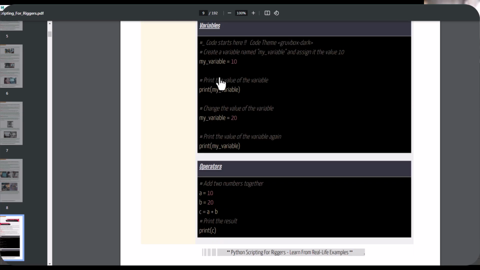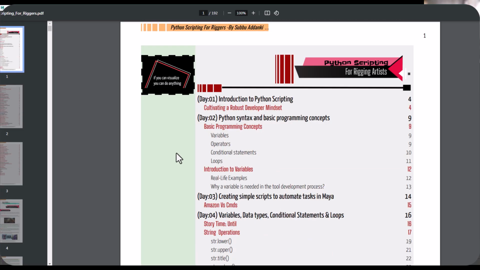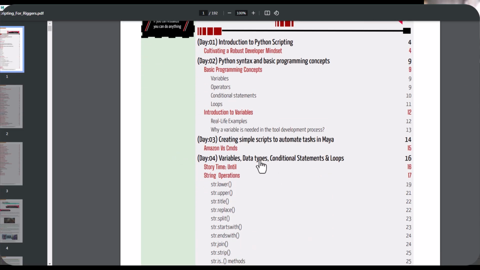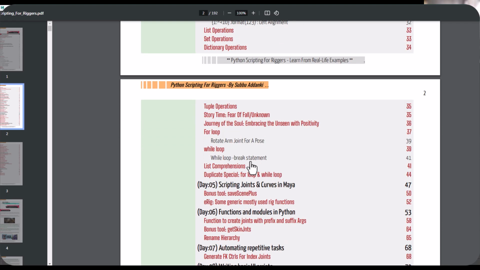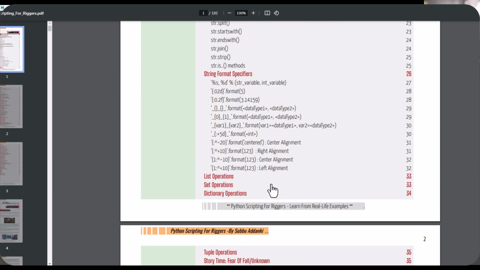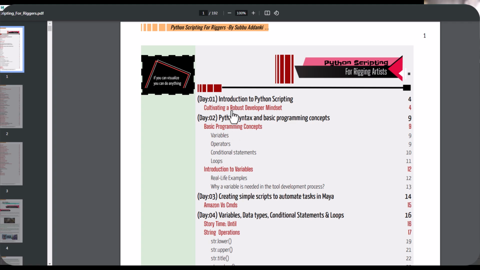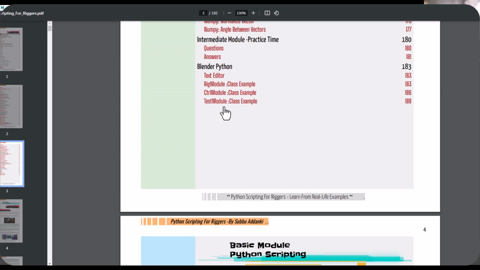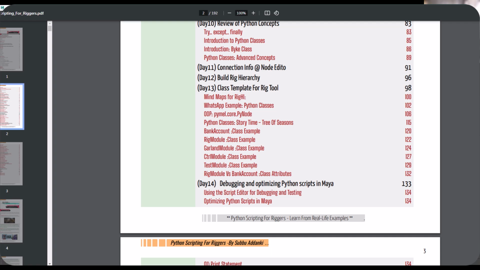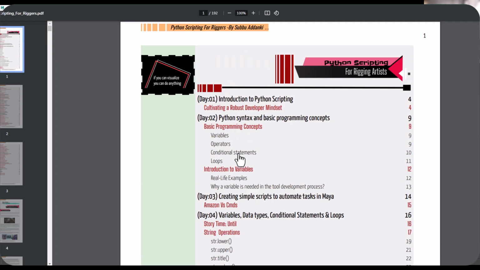I want to maintain it day wise, whatever is there, you can see roughly day wise. Another version I already released over here. So this acts like real life examples, whatever I come across, useful to anyone, from an artist who wants to come to the development side. From my experience, how to overcome certain initial difficulties, everything I have kept over here.